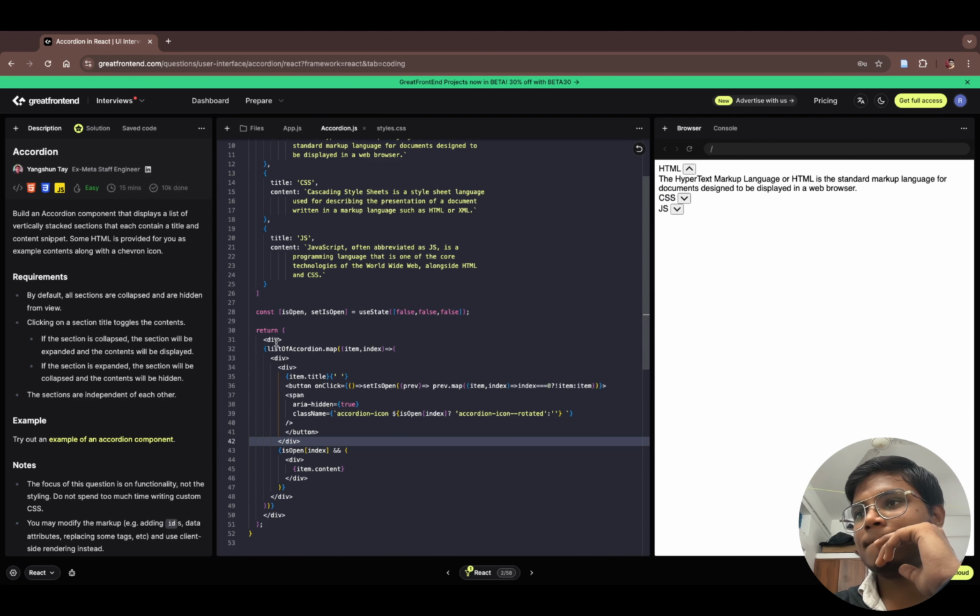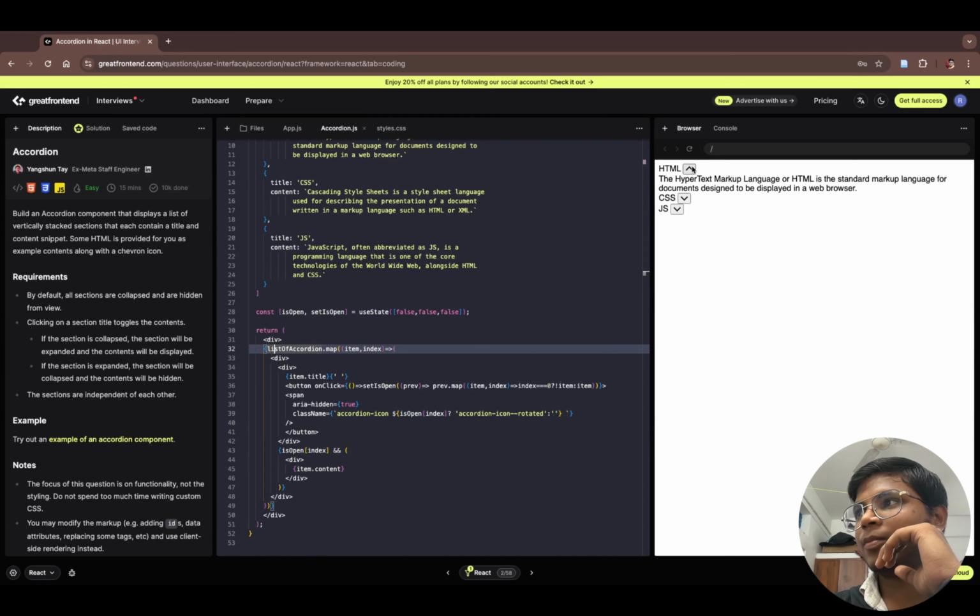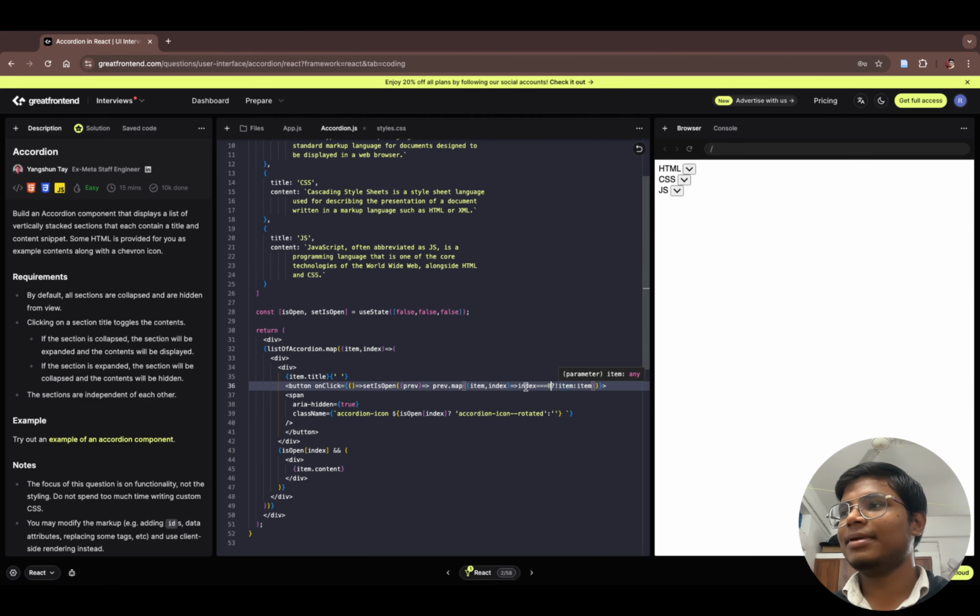Okay. So we have this thing, openIndex. When I click on this, it gets opened, and when I collapse it, it gets collapsed. This is happening because we have made this index hard coded here. So first I need to change it.